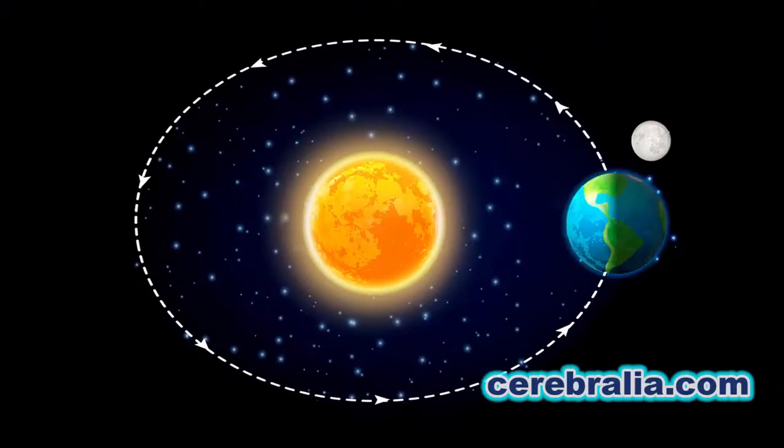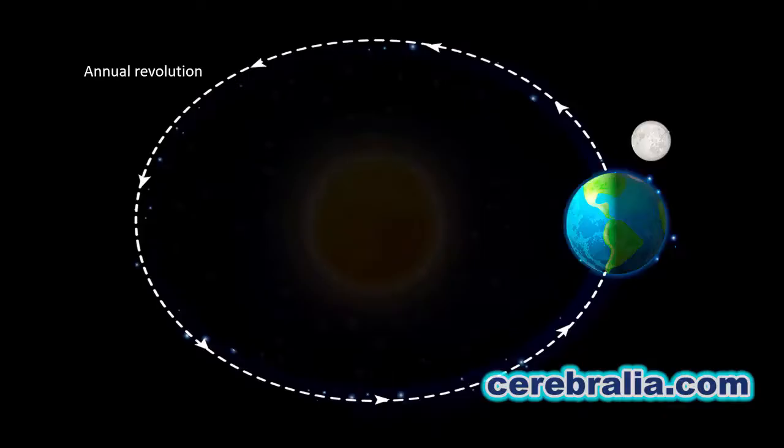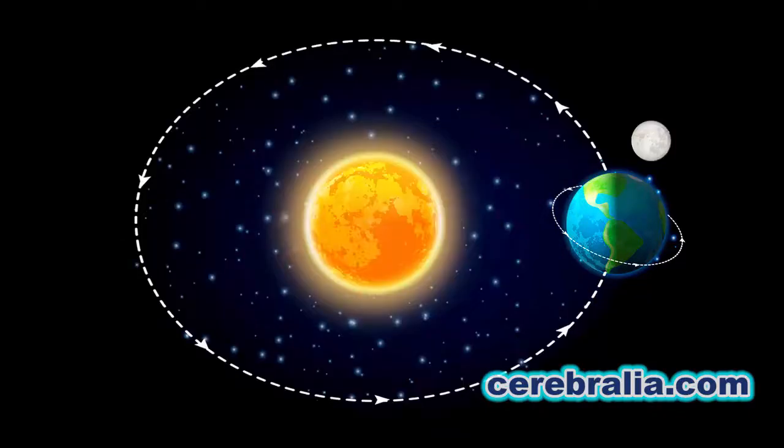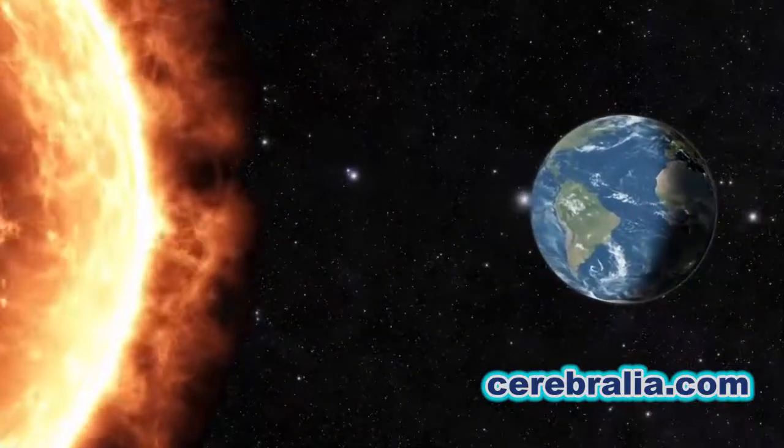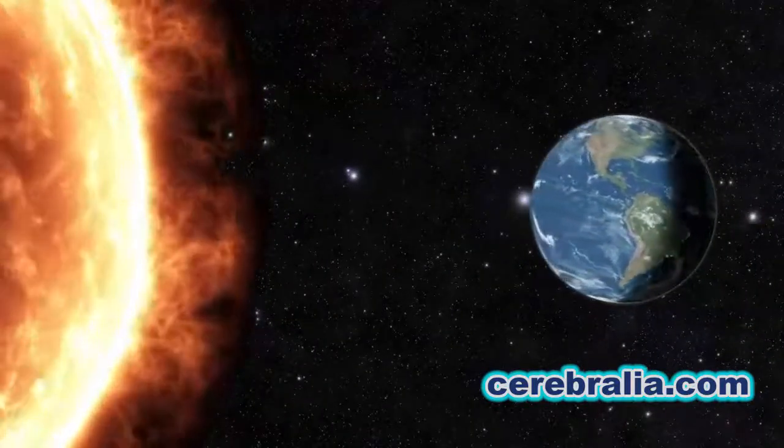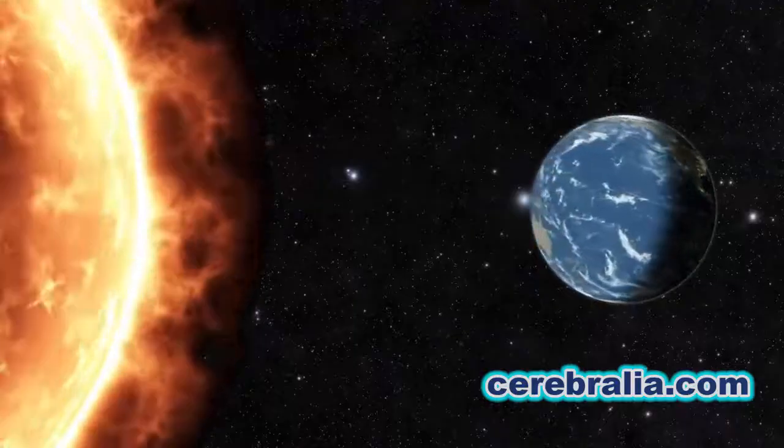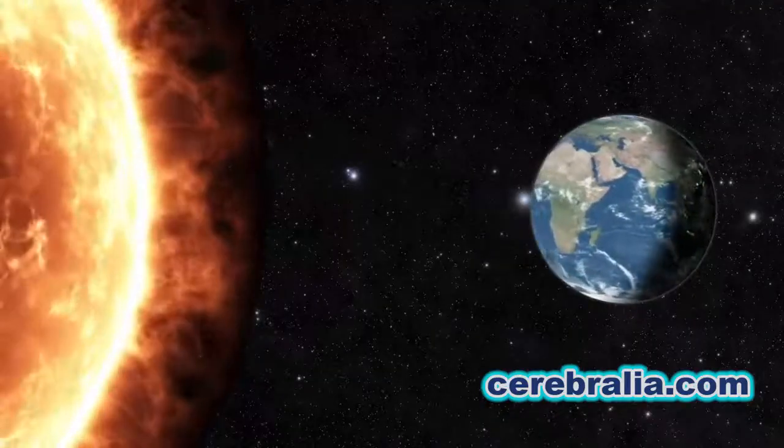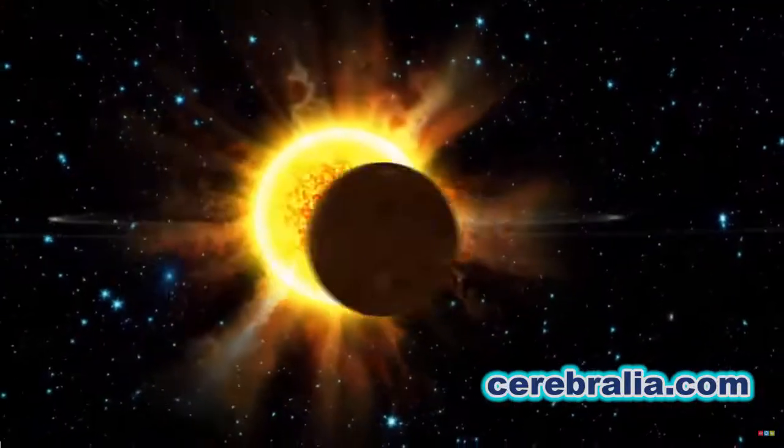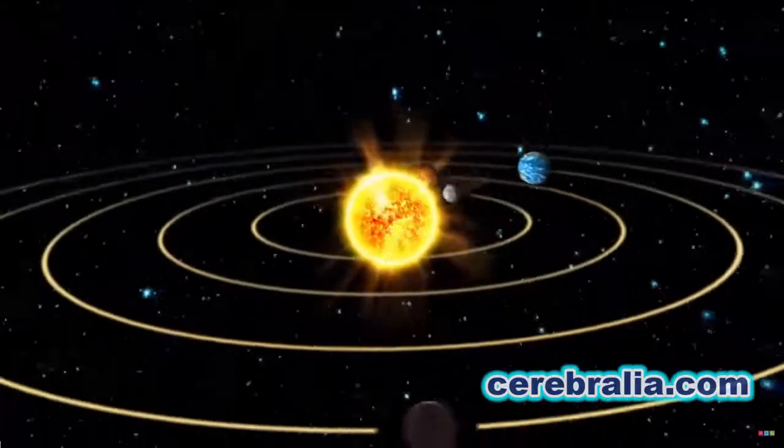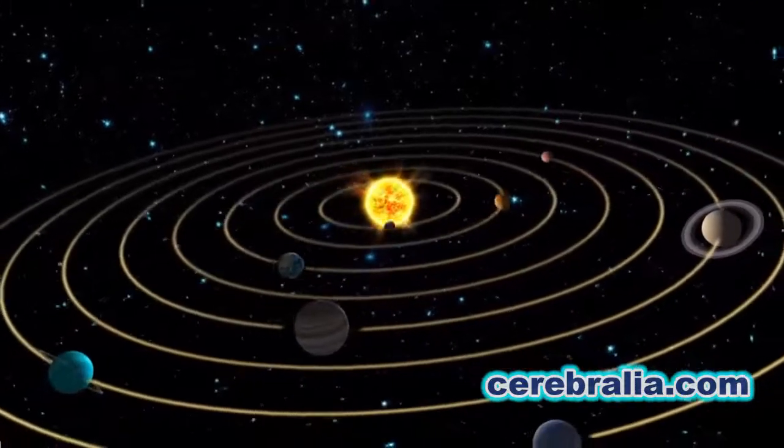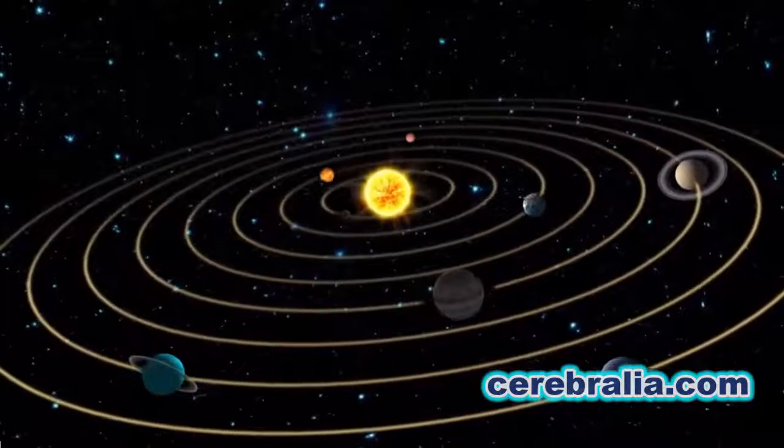According to the heliocentric model, Earth revolves around the Sun and Earth rotates on its own axis. As Earth rotates, it seems like the Sun is moving across the sky, but it's really the Earth that is spinning. Retrograde motion is an optical illusion caused by Earth overtaking an outer planet that makes a planet appear to be moving backwards.